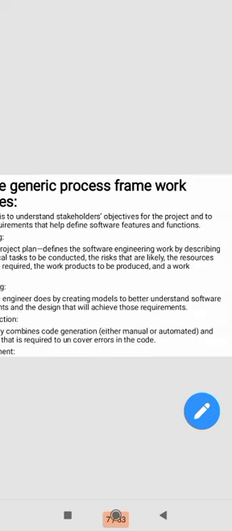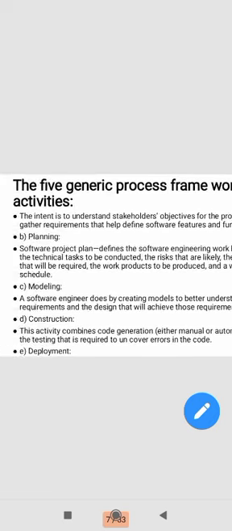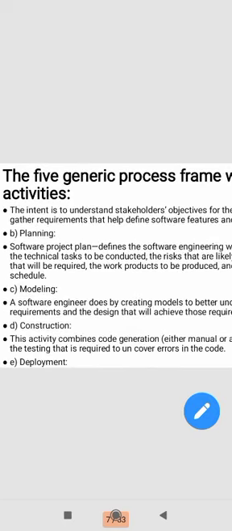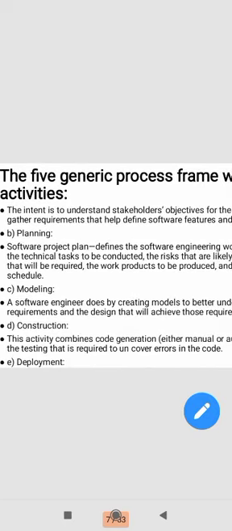What will we be modeling? Software engineering is done by creating models to better understand. For example, in a dress shop, we will see models hanging outside. For what? To get a look. For a saree, they will give a model. What does it explain to us? If you take the saree, it will look like this. By attracting with that model, we buy it. The same here, the software engineer also makes a model and explains the model to the customer.